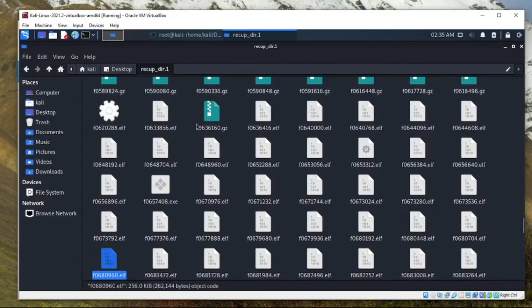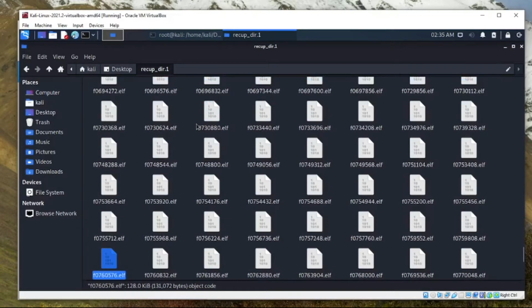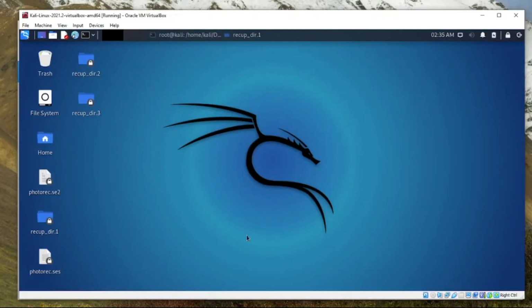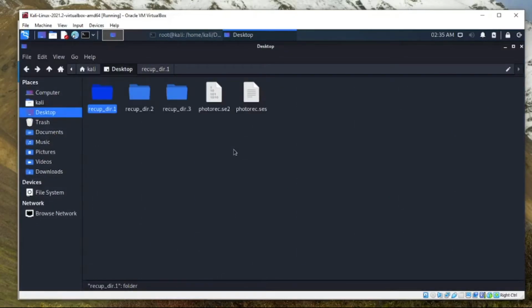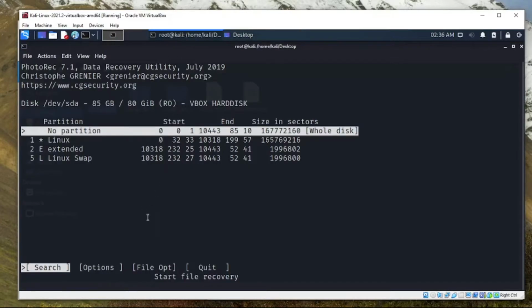So it would recover all those deleted files. As you can see, I had nothing in this directory, and we got a lot of files here. So this is the process to recover the deleted files from a whole hard disk.